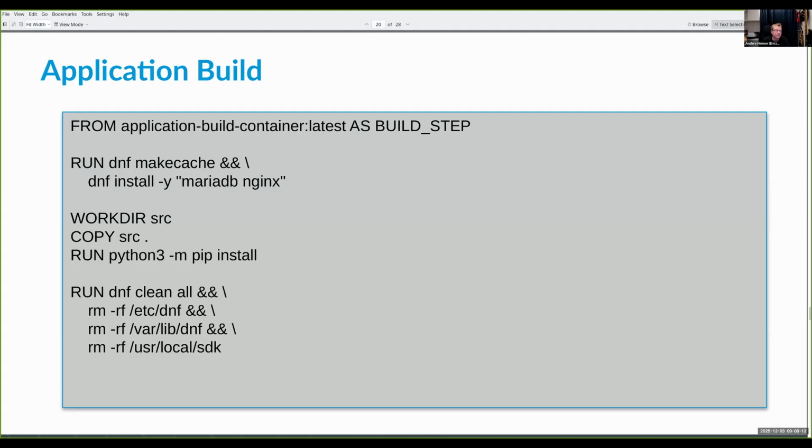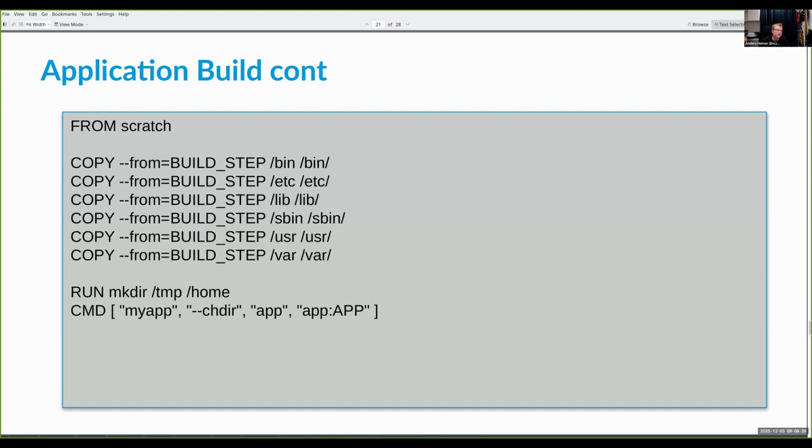After this, we clean out the DNF, which is what remains outside of the SDK directory. Then we begin from scratch again and copy everything from the previous context. And that means we have the application and BusyBox and libc. That's all that remains in our container. And we have left the full SDK behind.